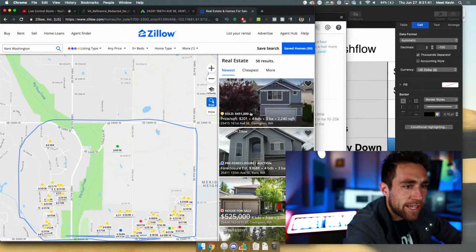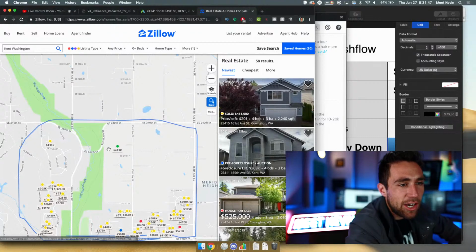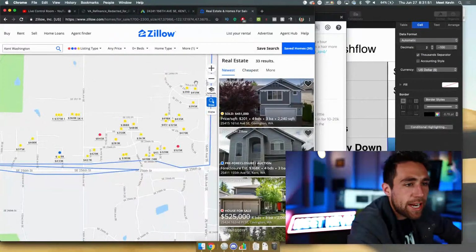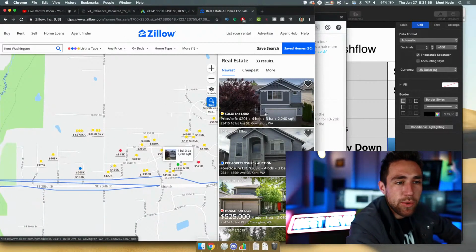Newest. Yeah, I like that. Newest is good. So what do we got here? We got a sale over here that's about 200 square feet more. Doesn't have the land. Oh, so that's why you got 3 acres, because you're all the way up here alone. These are the tract homes that don't have acreage. But as you could see, even these tract homes without acreage are selling for 451. So you know there's no way this thing's going to sell for under 2.